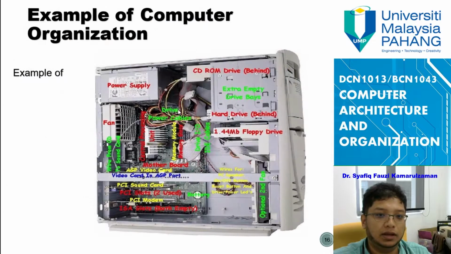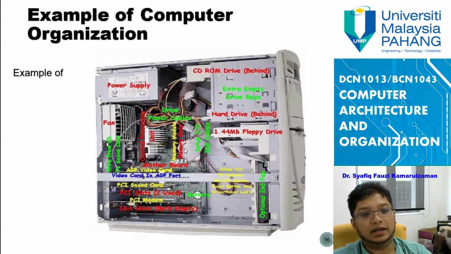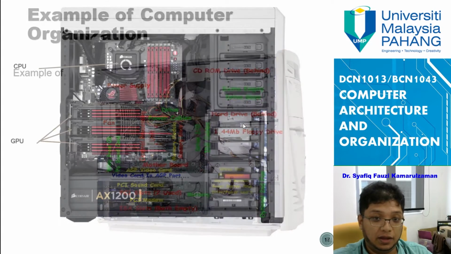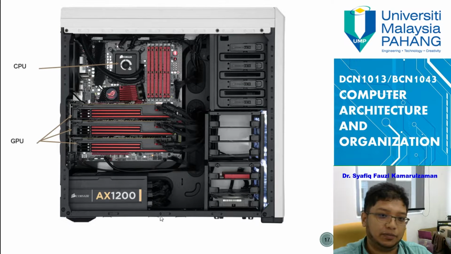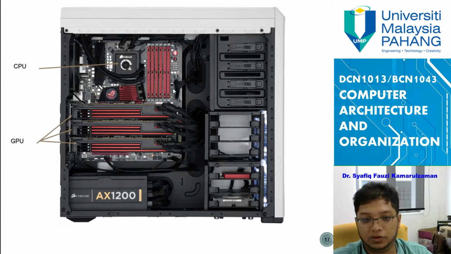And this is an example of the organization of a very old computer. You see that you have a CD-ROM, floppy drives, power supply, a fan, and then here is the motherboard that I showed you before. Attached inside here, you have the RAM, and this one is more than 20 years ago. And this one is around 4 or 5 years ago. So you can have more beautiful designs of the electronics here. Here is the CPU and here is the graphics processing unit, GPU. You have this graphics accelerator, three of them being used in this PC. Particularly, this one is focused on gaming, I suppose.